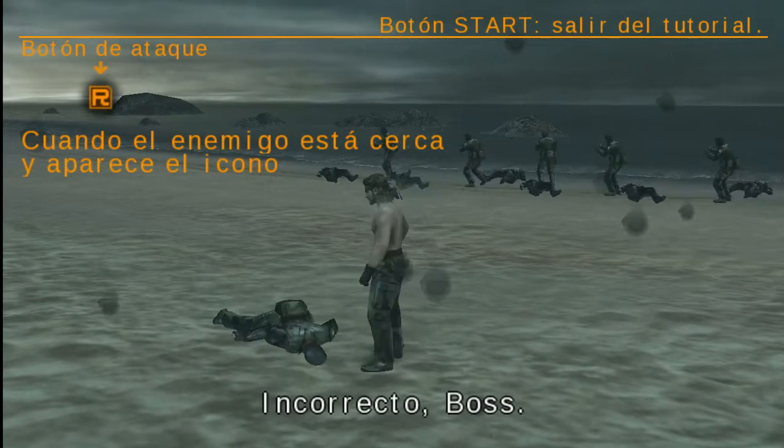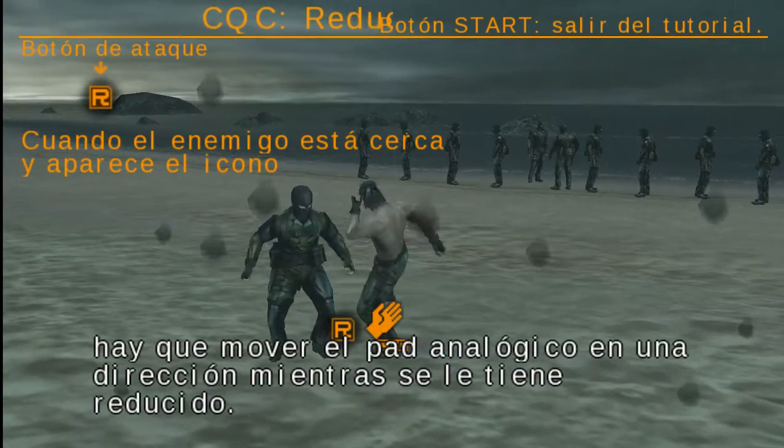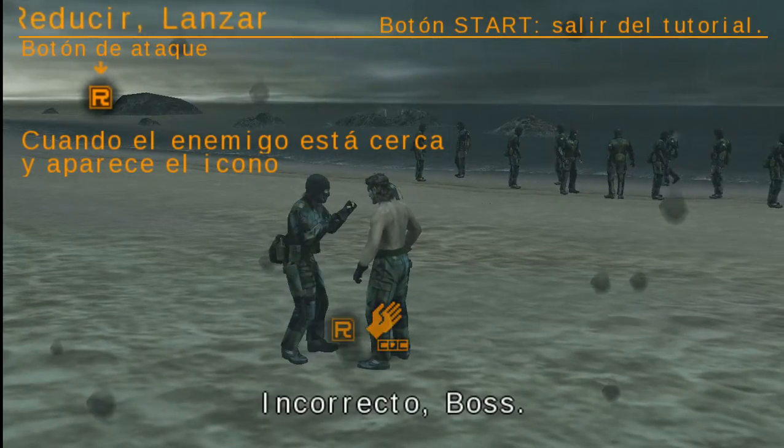That is incorrect, boss! To throw an enemy to the ground, press a direction on the analog stick when you have them restrained. That is incorrect, boss!